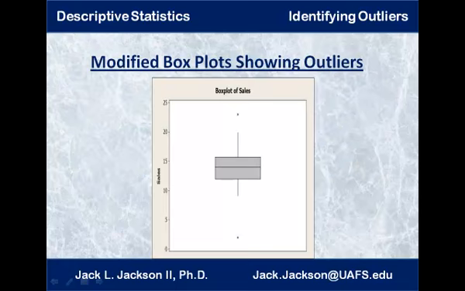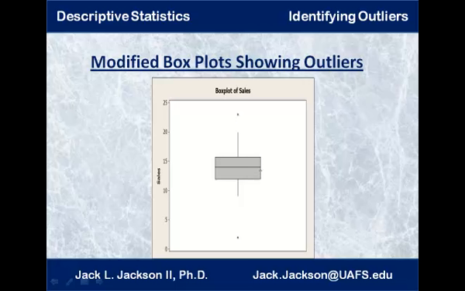So for example, here's a box plot of the sales data from our project that we worked on. And we had a couple of outliers. Our whisker only went down to below, probably about 8 or 9 there. But there was an outlier way down here. Somebody who sold an exceptionally small amount of boxes of candy, I believe it was. I believe this was Ashley, who sold not very many. And there was also an overachiever up here that was an outlier that sold way more than everybody else.